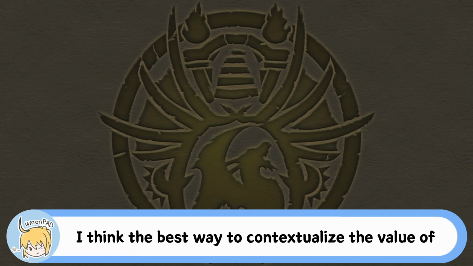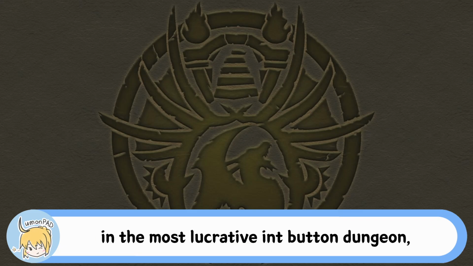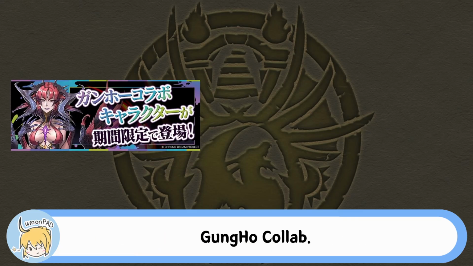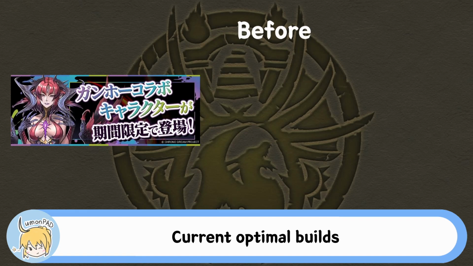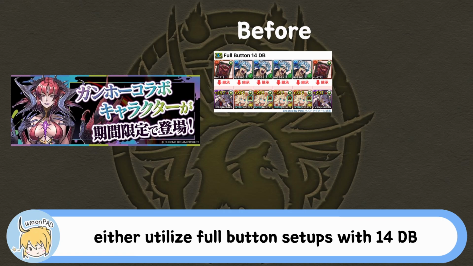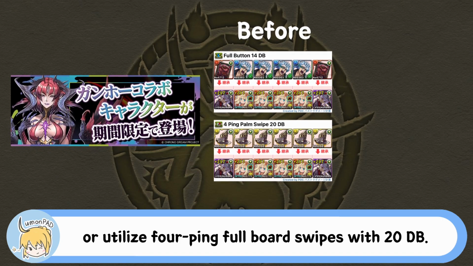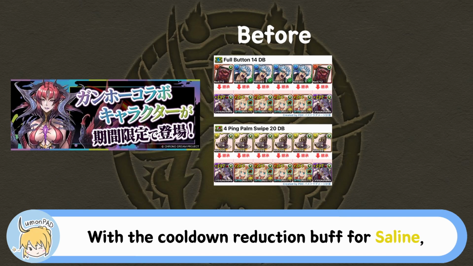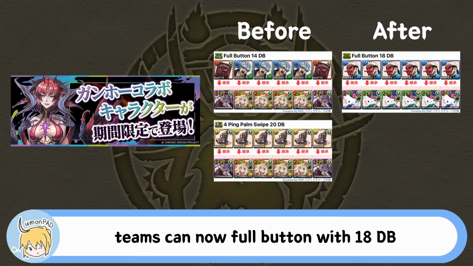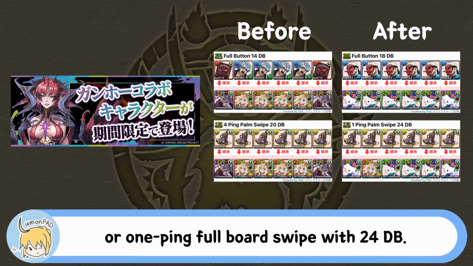I think the best way to contextualize the value of Veroah Kitty and Zela Kitty is to frame their value in the most lucrative int button dungeon, Gung Ho Collab. Current optimal builds either utilize full button setups with 14 dungeon boosts or utilize 4 ping full board swipes with 20 dungeon boosts. With the cooldown reduction buff for Saline, teams can now full button with 18 dungeon boosts or 1 ping full board swipe with 24 dungeon boosts.